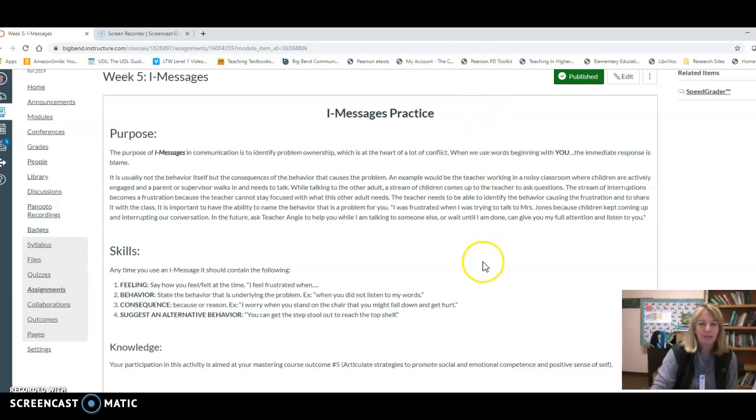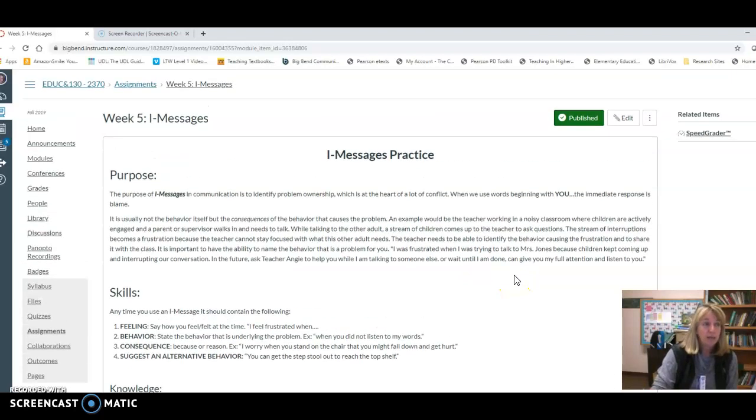I think I've covered everything for this week. I am actually at a conference this week, so I will be on campus Monday, Tuesday, and then Wednesday, Thursday, Friday, I'm at a conference over in Linwood. So if you need to reach me, you're going to have to do email, and then it'll be evenings before I can get back to you because I'll be in those meetings. I'll try to check my emails each evening, even though I am out of town.